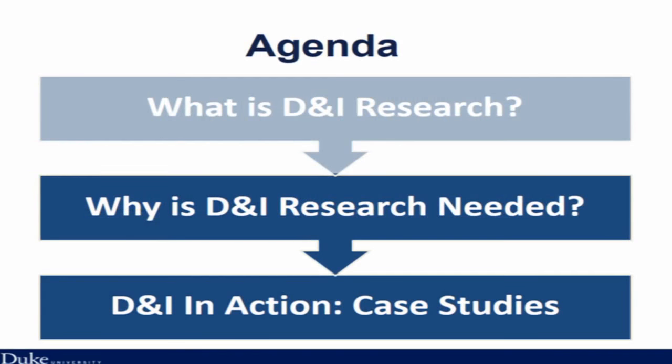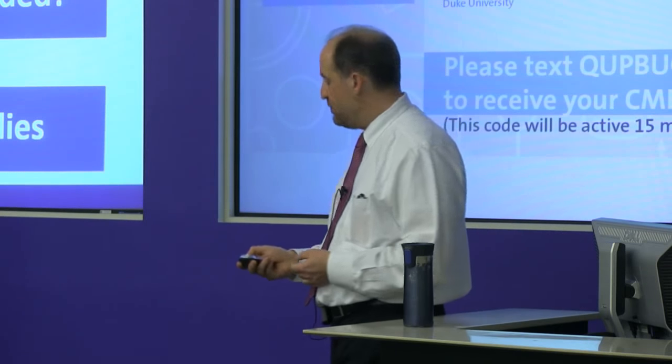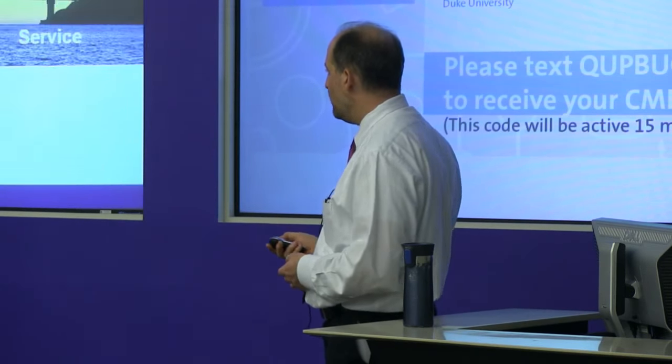All right, so why is D&I research needed? Hopefully I've explained to you what it is and it resonates for you, but I think it's important to frame why this is needed. And related to this, why we've created a new department of population health science, which has implementation science as one of its three focus areas. So broadly, why would Duke invest in a new department with a focus on implementation science? Is it because it's just a nice field, or is there perhaps a need for this? I hope that I can convince you I think there is a need for it.